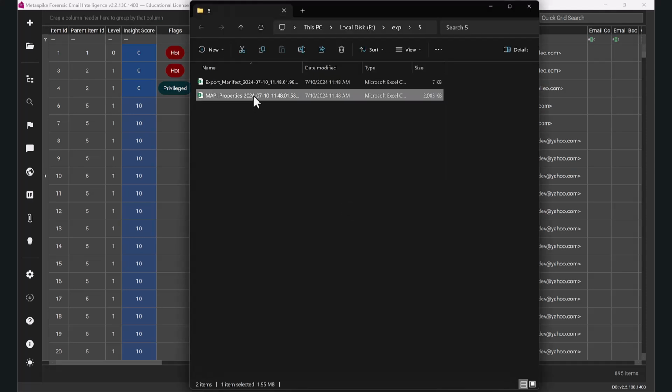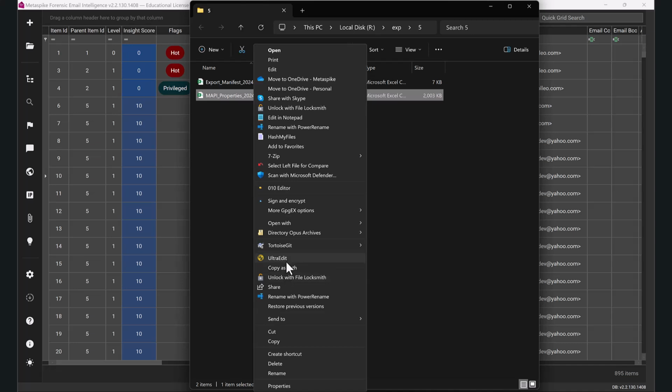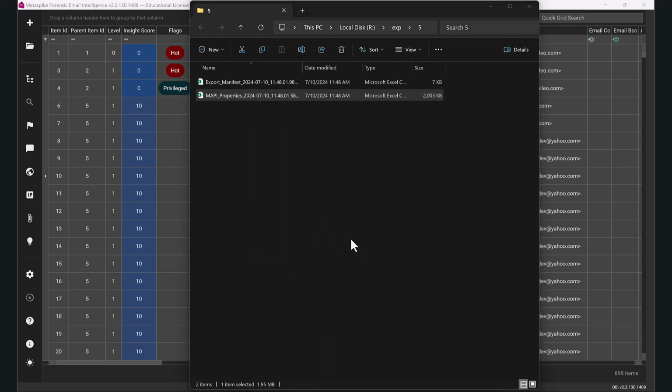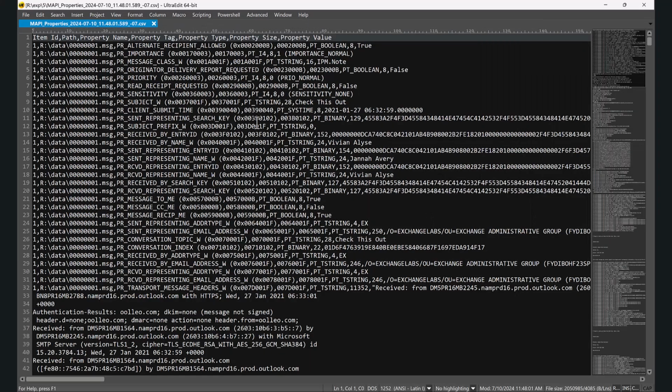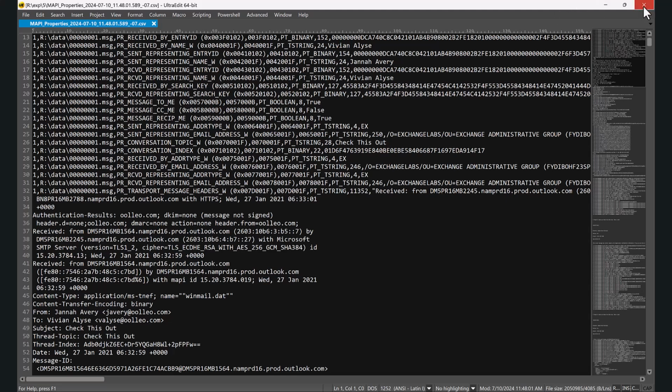And this will give me the mapper properties in a CSV file that's essentially ready to use, and it'll be like a mapping property dump in a way, including the property types, property tags, and their values.